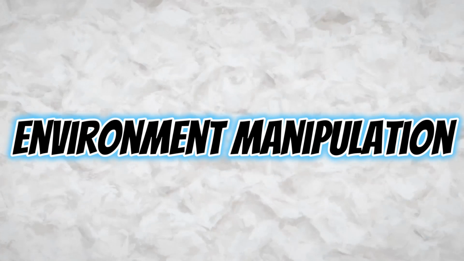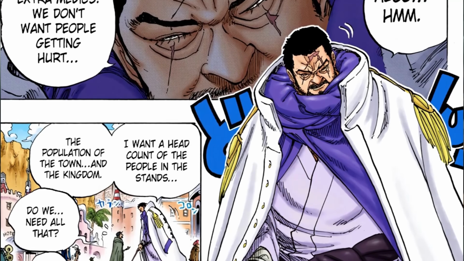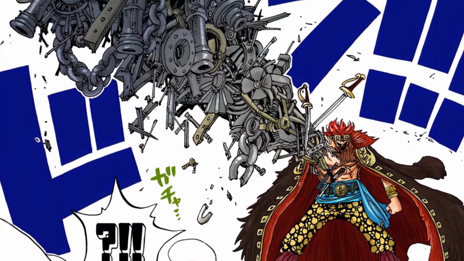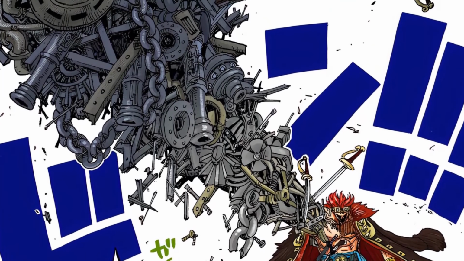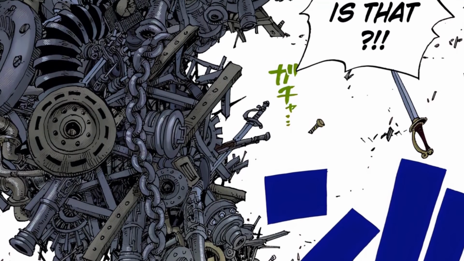But the next subcategory is even more powerful than this, because next we have environment manipulation paramecias. And as that name suggests, instead of changing the user's body, these fruits give the user the ability to affect the environment around them in some way or form instead. For example, this Marine Admiral can alter gravity to force people to the ground, or to even pull down entire meteors from space. I mean, that's pretty crazy, right? Or another perfect example is Luffy's former rival, who controls magnetism, which means that he can pull or push any metal and create metal body parts or weapons.